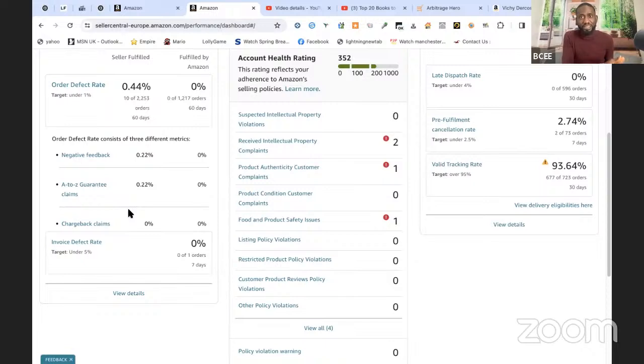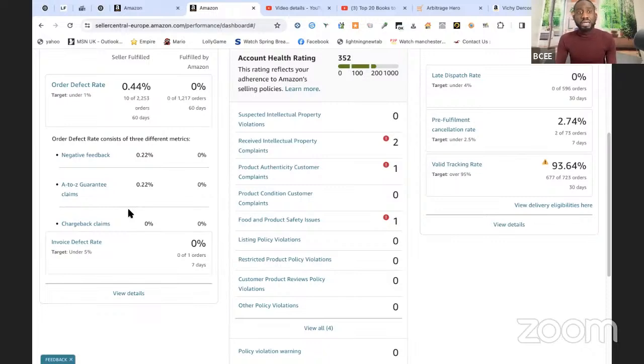So if they're complaining about a product and the product is a known product that everybody is selling, it's not your fault. What Amazon can do is ask you whether or not the product is genuine. And if you have bought it from an authorized company, you can always show them the invoice. So let's try as much as possible to avoid negative feedback, give the best of service, and try as much as possible to have a lovely package. Don't just put products anywhere, it's not even professional. So it's good to give a very professional service.